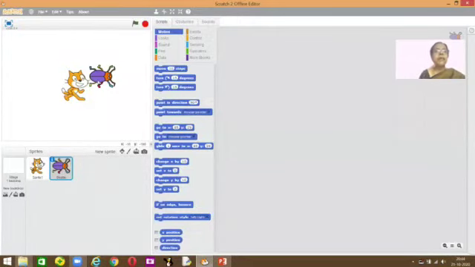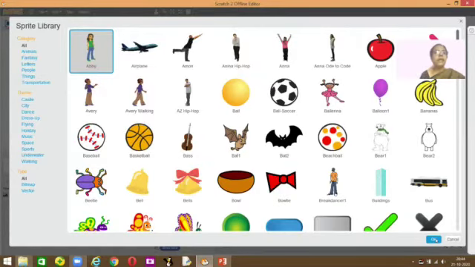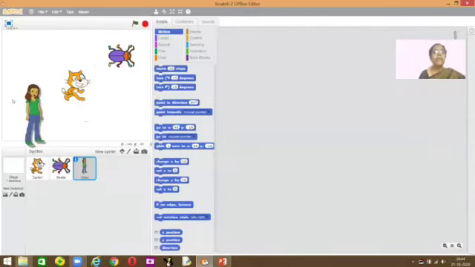Let's add another sprite. You can drag the sprite wherever you want. Okay, we'll add another sprite and then I'll show you how it looks. Say I want this very first girl, Abby, her name is. I'll just add her. Say okay. And here Abby is added. So you have many sprites, but the default sprite is the cat.